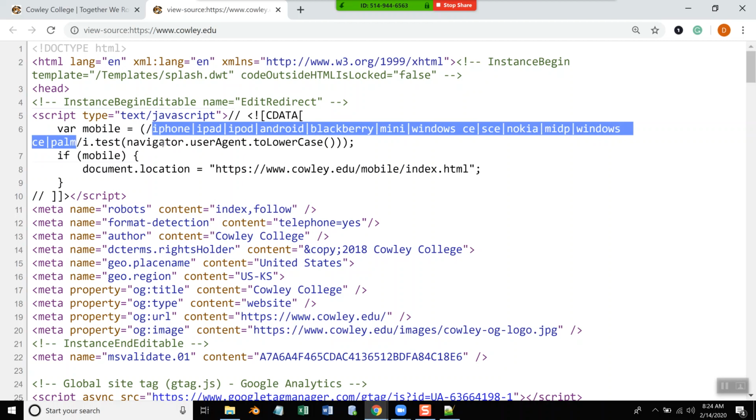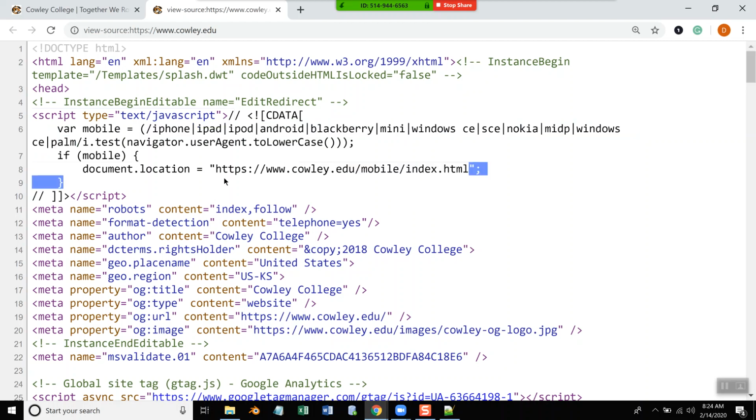Now this goes out here and gets whatever the agent is, and if it's a mobile, which means it's one of these choices, then it's going to set your location to this. So instead of going to the web page meant for computers and laptops, you go to the web page meant for mobile devices. So that's an example.